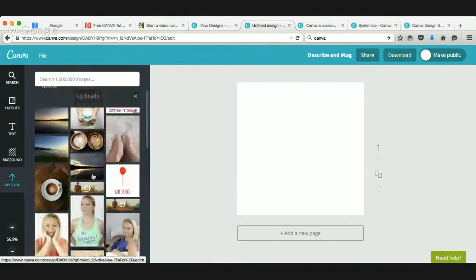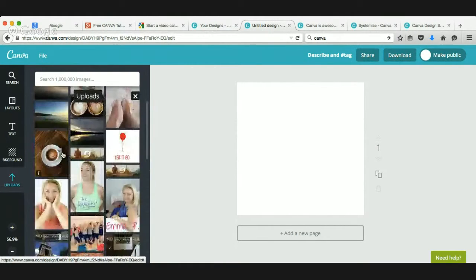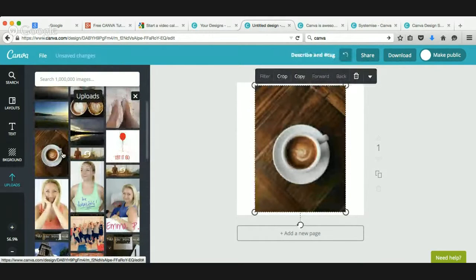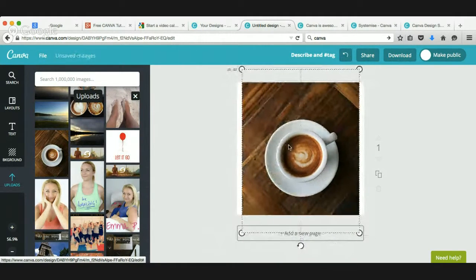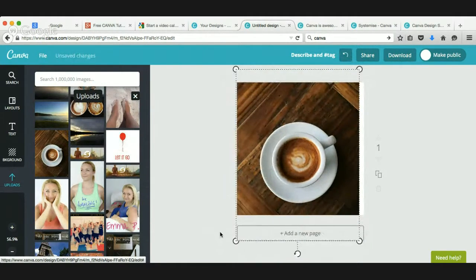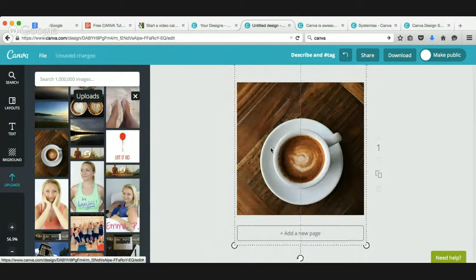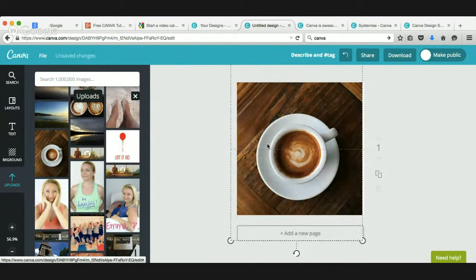So let's just use the coffee cup. My daughter took that photo, which is kind of cool. Because I think I chose an Instagram post on that one, I'm not quite sure, but you can fiddle around with it. So you can make it bigger and it'll fit in the window that you've got. See how I've got to make that a little bit bigger? And you can just fiddle. There we go. It's even lining it up for me. So you can use your own graphics in Canva as well. So then I could put some text on it.